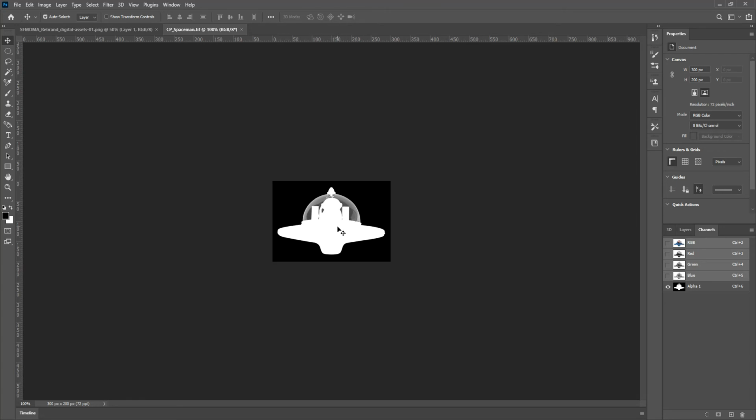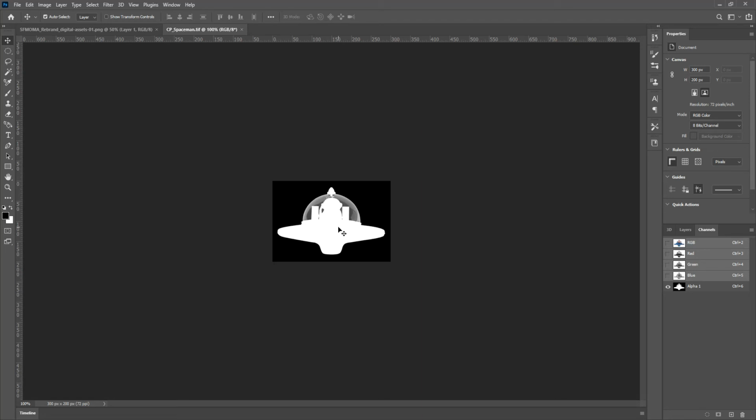meaning anything that you see within the white area will be something that you see when imported into After Effects, and everything that is dark or black will be semi-transparent in the gray areas and completely transparent in the black areas. So you can make use of that light and dark information to create alpha channel information that you can use to your advantage when you bring stuff into After Effects.